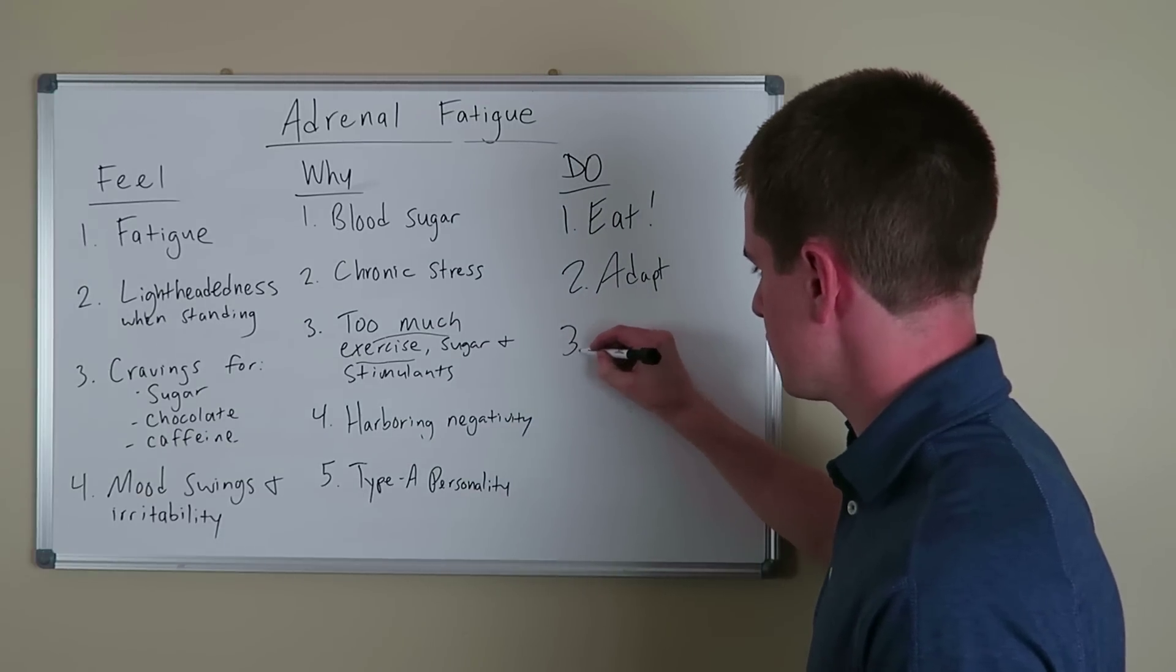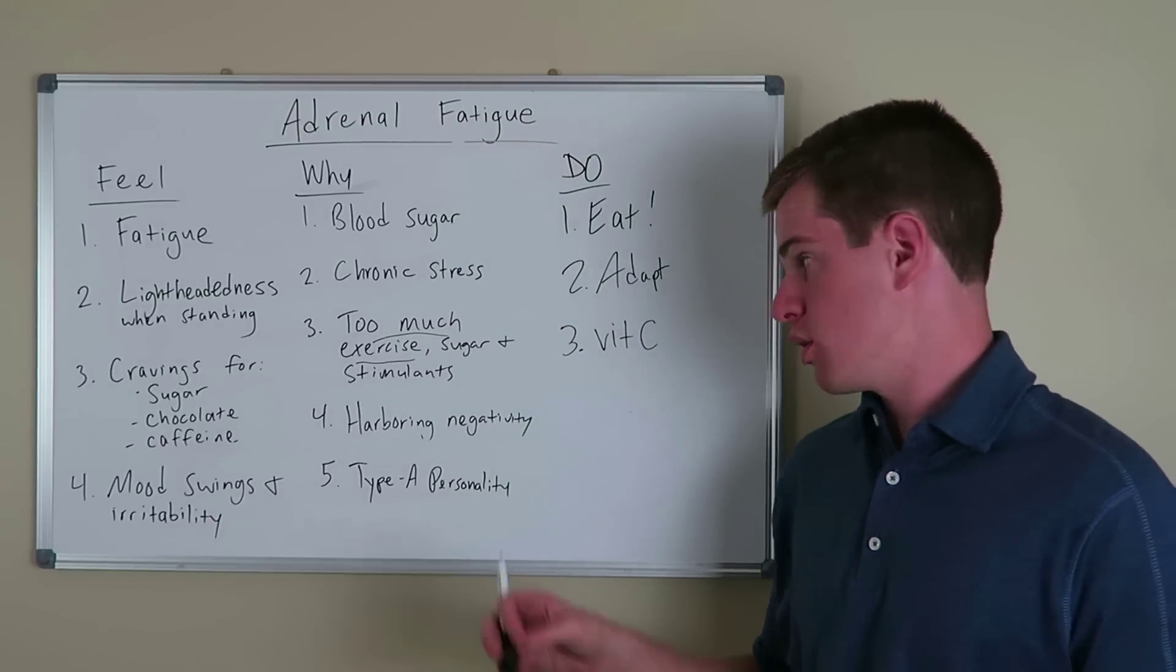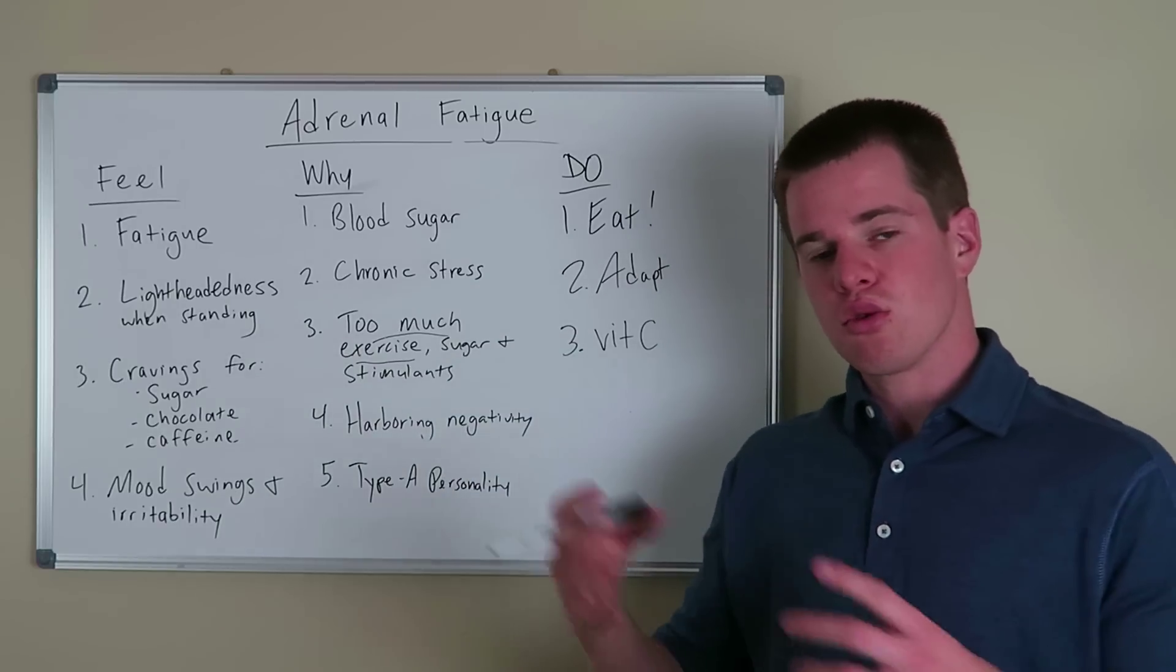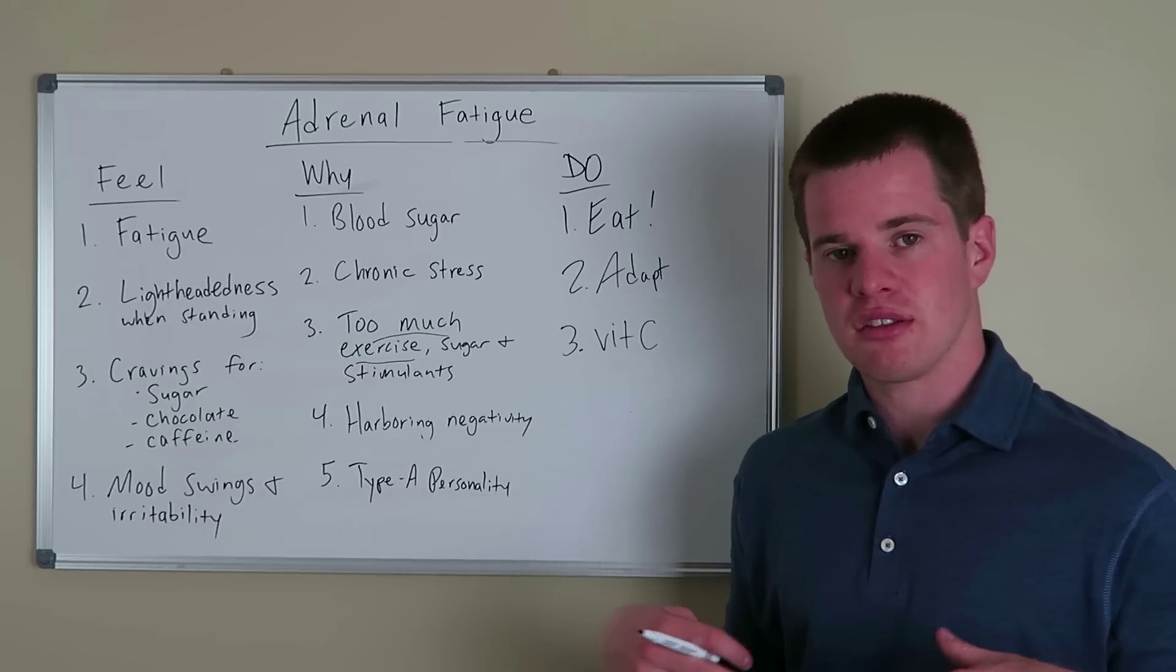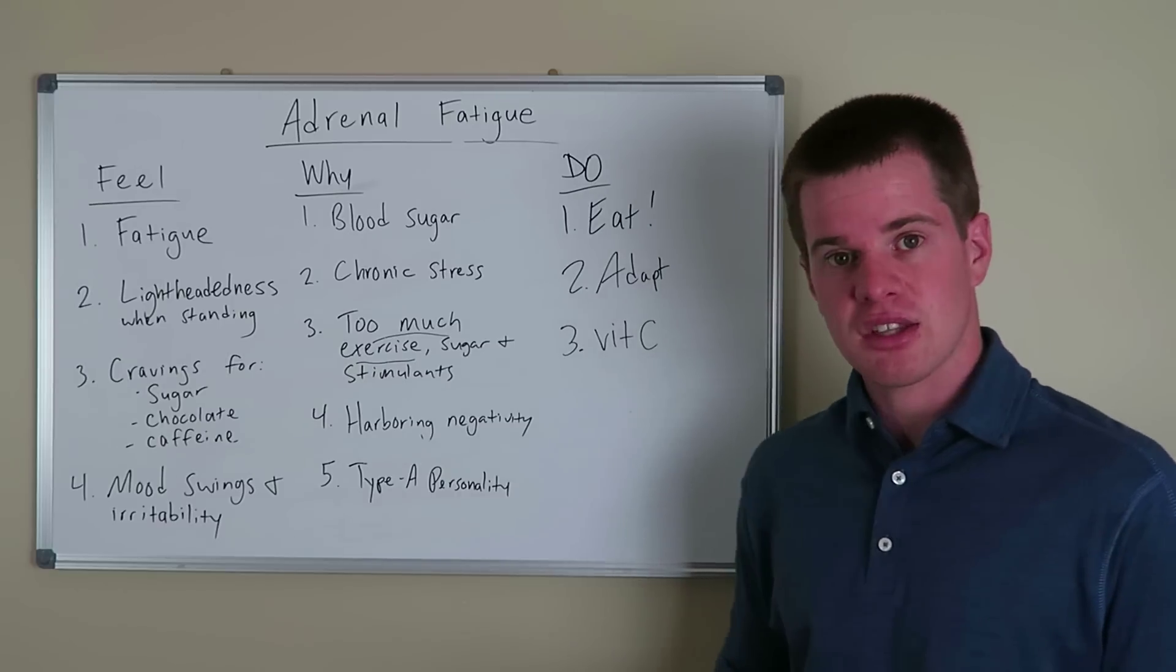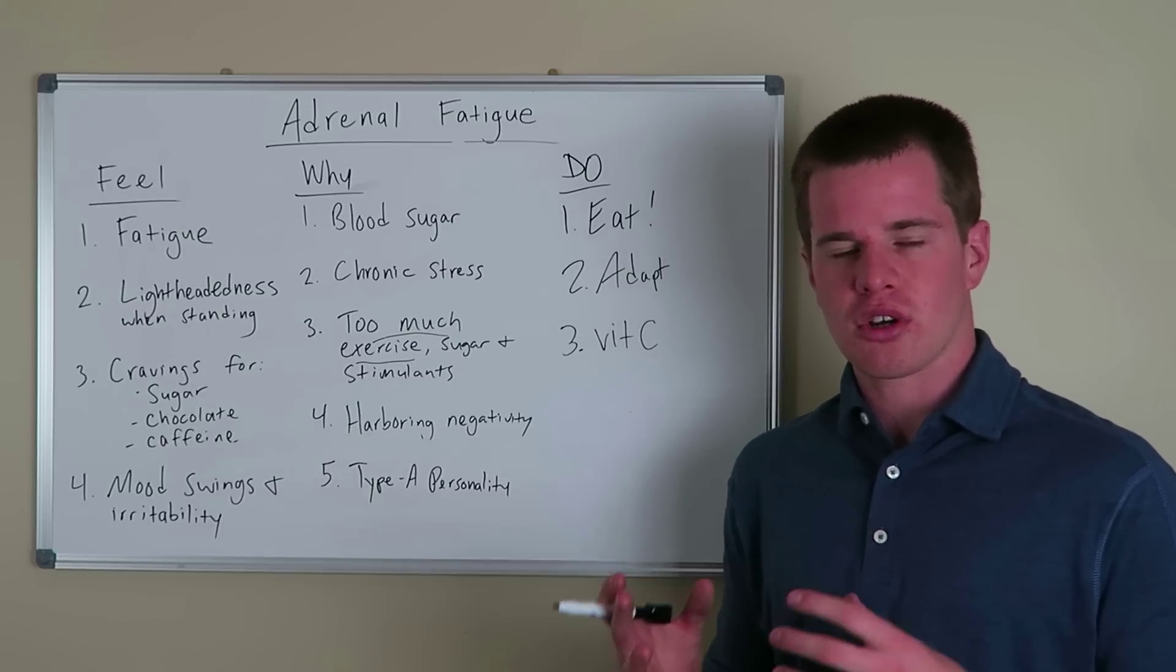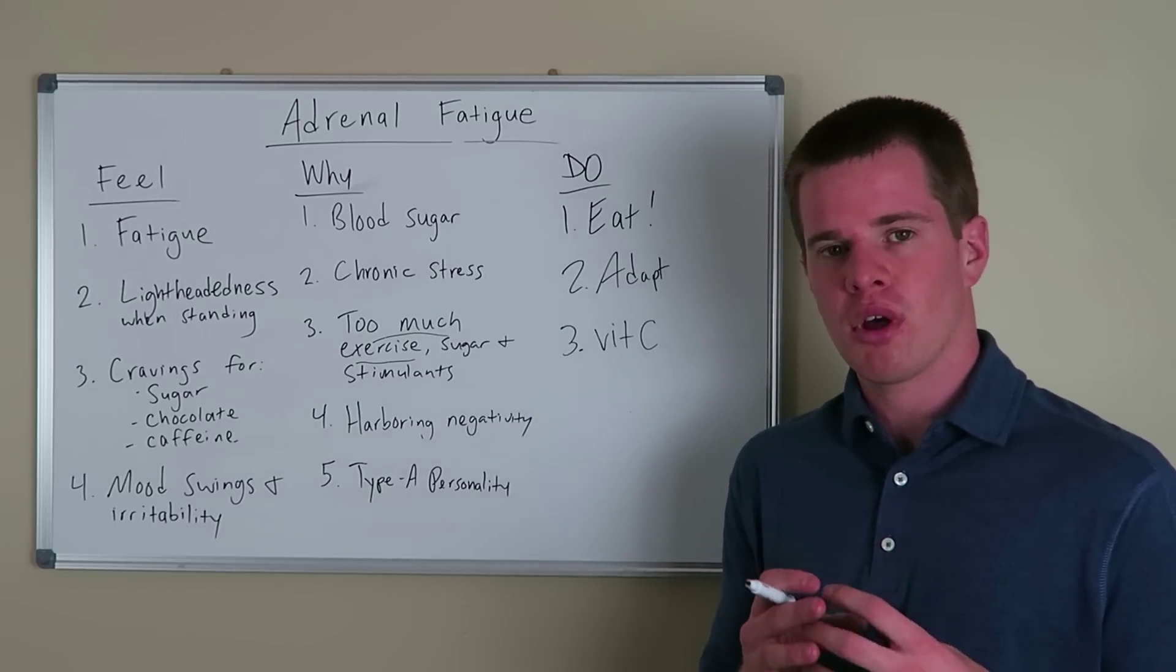Next. Vitamin C. Now we've already talked a little bit about adaptogenic herbs, but vitamin C is something that is found inside of the adrenal glands. Think of Fort Knox is to gold as the adrenal glands are to vitamin C. Vitamin C is going to get depleted. The kidneys are going to dump magnesium during times of excess stress. Getting minerals in like magnesium, getting vitamins in like vitamin C. You don't just want to go and get ascorbic acid. You do not want to just do that. Vitamin C comes in many different forms in nature where you're going to have these citrus bioflavonoids, these naturally occurring compounds that are going to help vitamin C absorb.